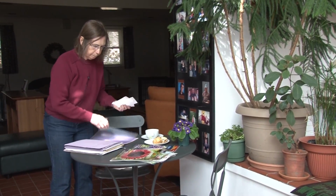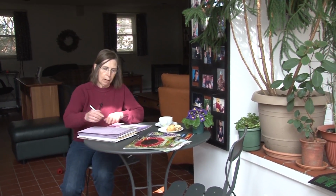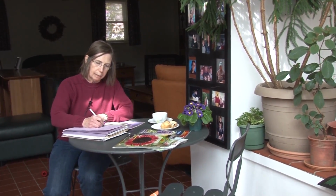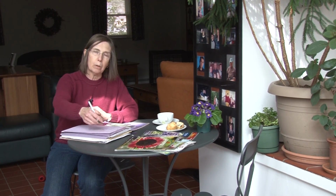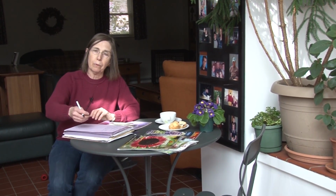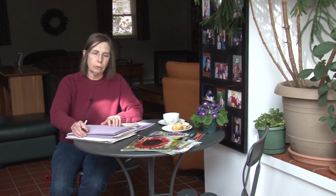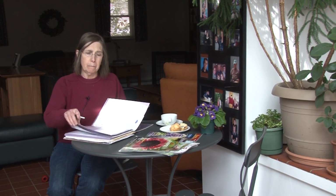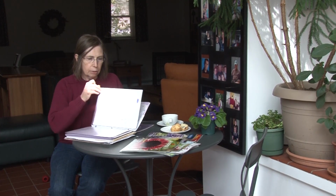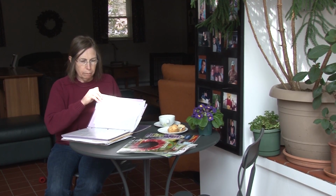I try to keep a journal of my gardening, and I write in what I've planted and the date I planted it and the varieties, and sometimes I often put what date it germinated or when I found the seedlings. I also keep track of things like snowstorms in the spring, not every one, but whether the temperature is cold or hot. I can look back through a number of years. In the back pockets, I keep orders I've made, garden vegetable plans. If I want to look back and see when I put a plant in, I can usually find the order.